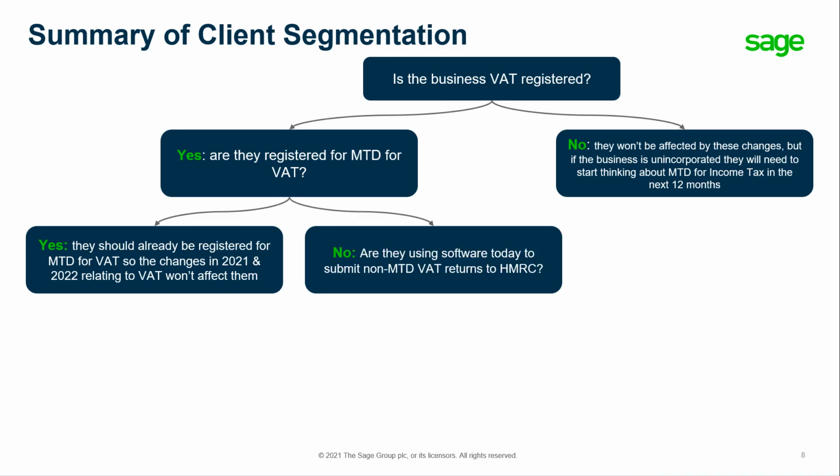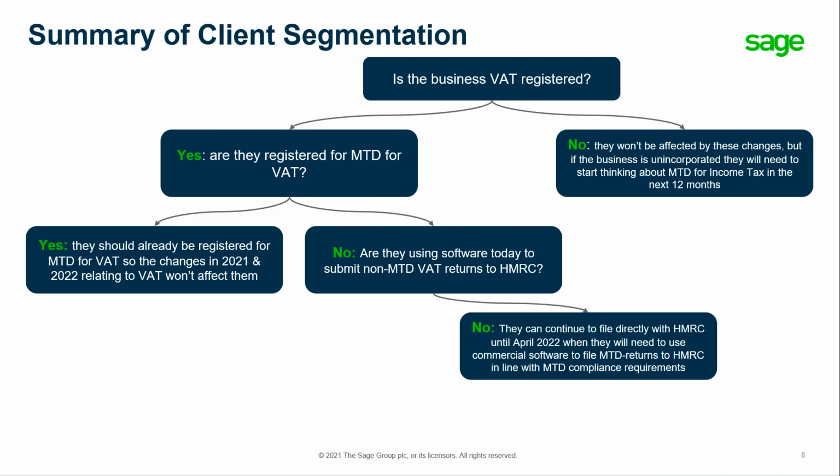However, if the answer is no, you need to be asking, are they using software today to submit non-MTD VAT returns to HMRC? If no, they can continue to file directly with HMRC until April 2022, when they will need to use commercial software to file MTD returns to HMRC in line with MTD compliance requirements.